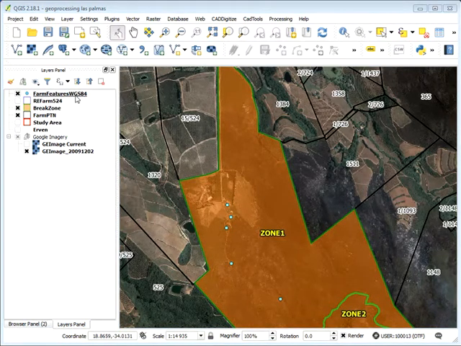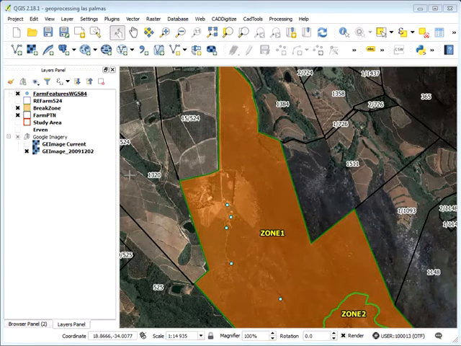Right, and there we see it. A new layer is added to our table of contents and our map view, sometimes referred to as an event theme. All it is, is a link through to that text file, and it's reading the coordinates from the XY fields that we allocated or told it to use.